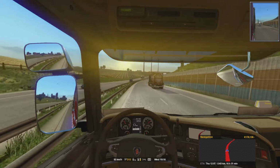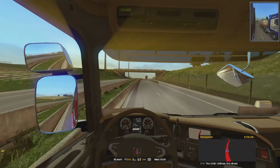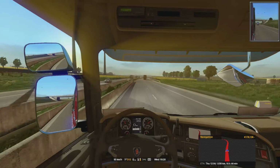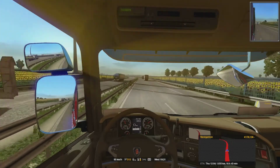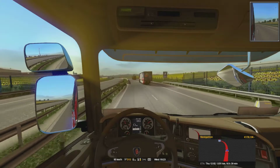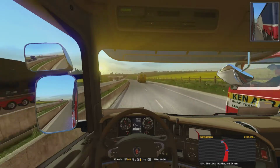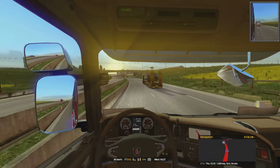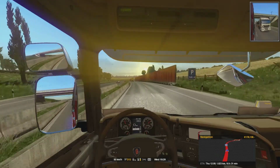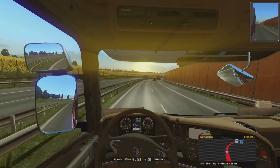I cracked open some of these mods just to look at them. Not that I was going to change them at all, because I have no idea what I'm doing. I cracked them open to look at them, and it's a little complicated. What can I tell you? I do have a background in computers, so it's not that I don't know what's going on, but I do have some coding experience. Although the coding experience I have, you guys are gonna laugh, it's basically in BASIC and in Pascal with some C++. But that was back in the day, like in the early 90s. And coding has come so much further. I know C++ is still around, but I wasn't hardcore into coding.